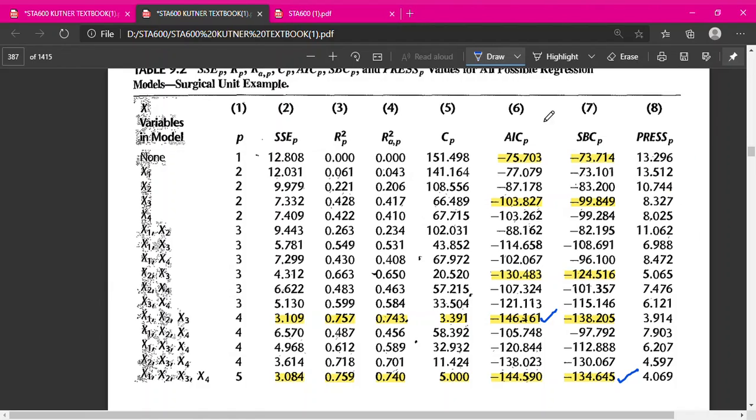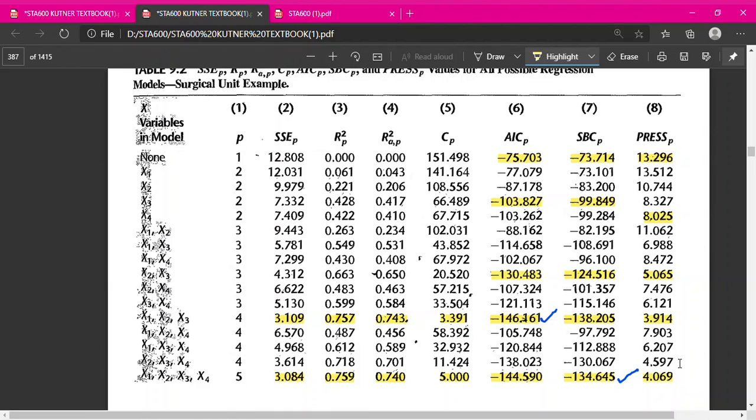Sama macam tadi juga, let's see kita highlightkan the smallest value from each of the according to the number of parameter. Untuk dua parameter, the smallest one adalah 8.0. Untuk 3 parameter, the smallest one adalah 5. Untuk 4 parameter is 3.9, with 5 parameter is 4.06.